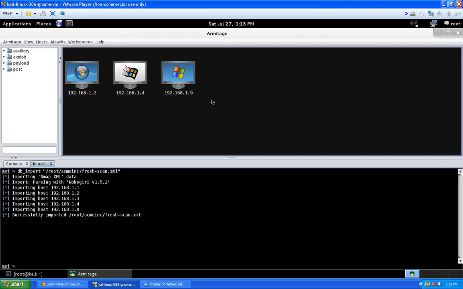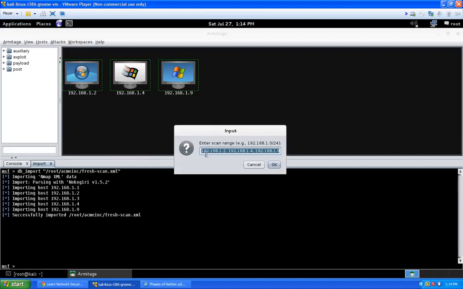So in order to do that, you just left click anywhere and drag the imaginary box here, the highlighted blue box, over all 3 hosts. Sometimes all 3 hosts do not have the green box around them, so just try to do it again. There we go. So now all 3 hosts are selected, and I want to go to hosts, MSF scans, and you can see it automatically populates the IP addresses that I'm looking to scan. And I'm just going to click OK.